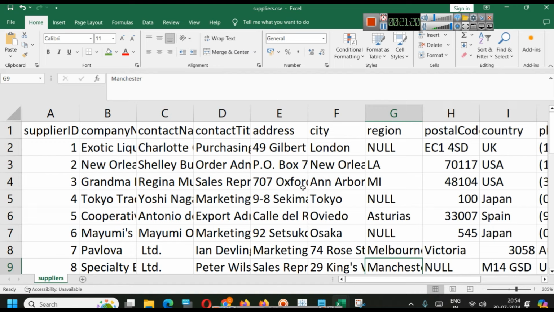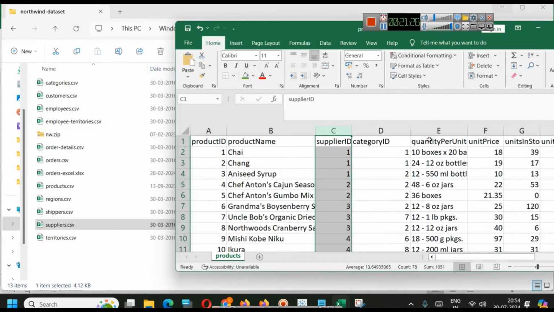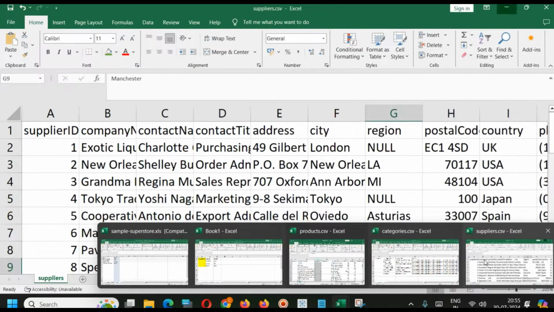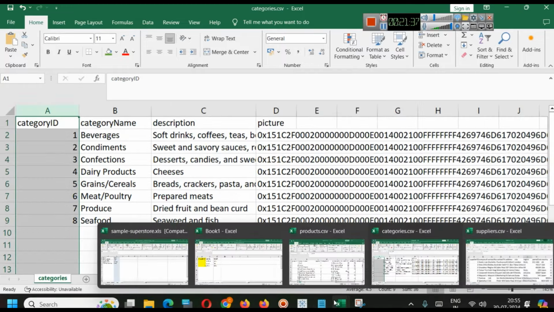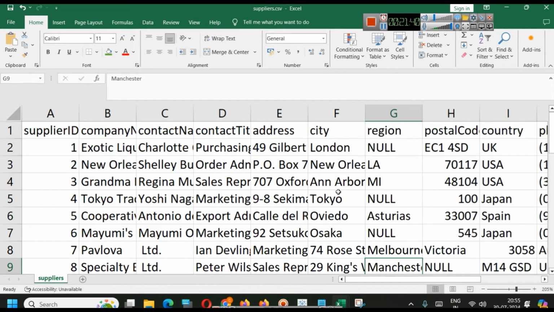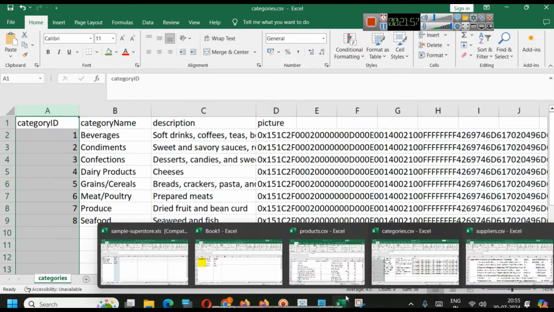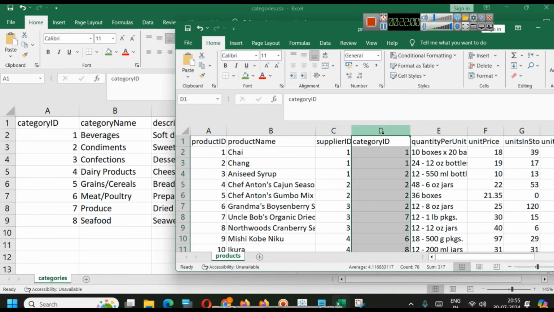In the question, the granularity will increase, like the number of variables will increase. Category is one table, and suppliers is one table, but category is also connected to suppliers via the products table. They are not directly connected. In the suppliers table, I don't have any column of the category table, and in the category table I don't have any column of the supplier table. But in the product table, I have columns of both supplier and category. That is how I will be able to join or relate all of them together. So let's learn.